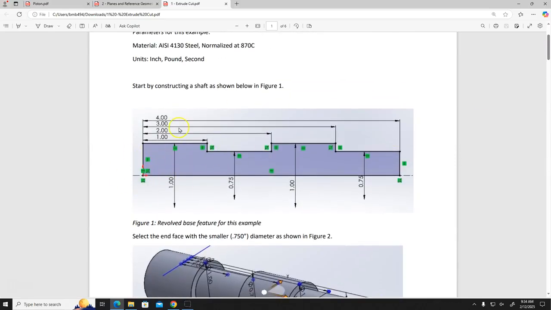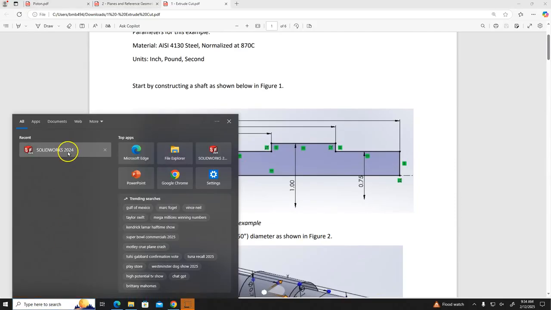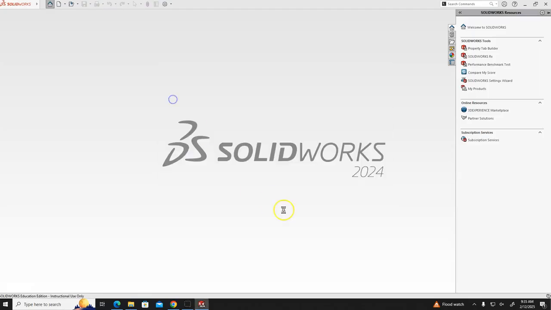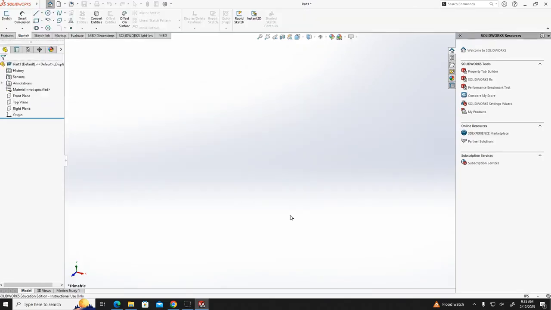Okay, you can do along with me. Just draw this sketch. You can select any plane for that. So open SolidWorks.